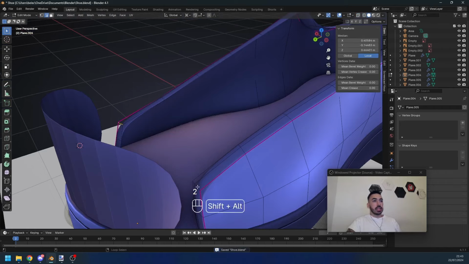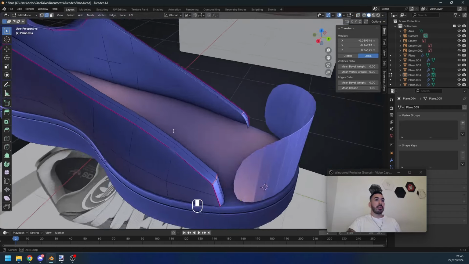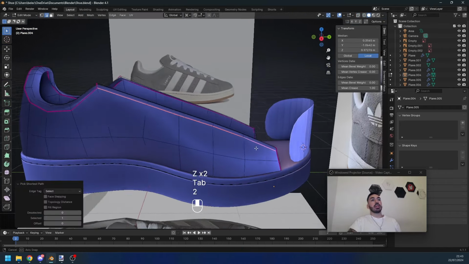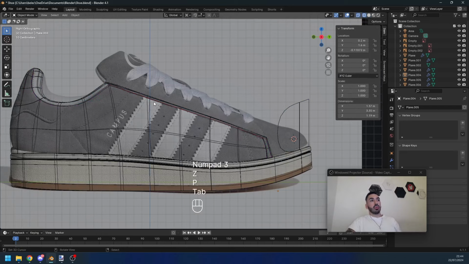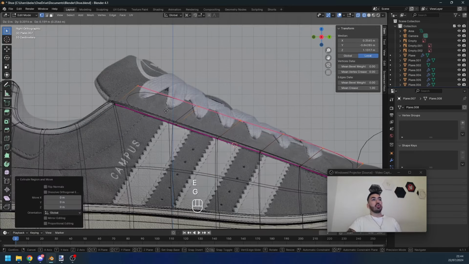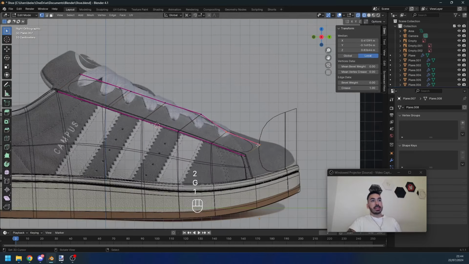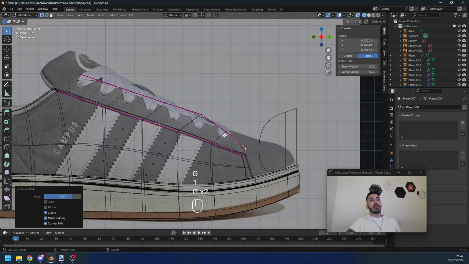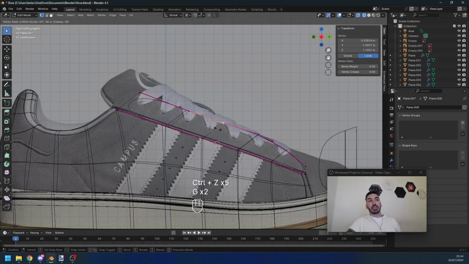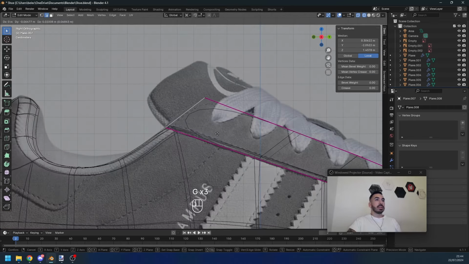So we're going to take these edges over here and give me some mean creases to sharpen that. Then we're going to select this entire edge loop over here, P to separate that to a new object, which is also going to duplicate it, and extrude this out to around here somewhere. Slide this down because this part is supposed to be nice and round. We still have to slide some of these vertices here individually to adjust the shape. Bring this a little bit further to the back.